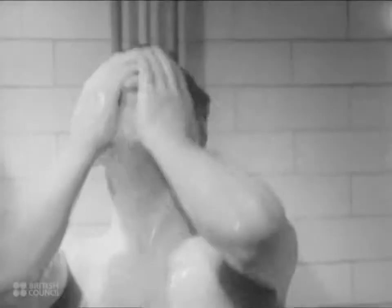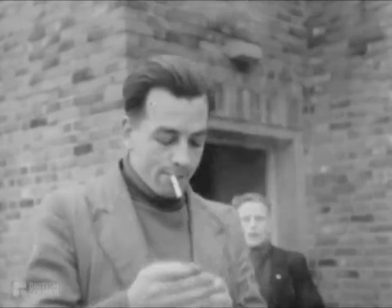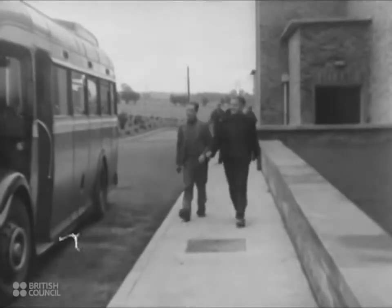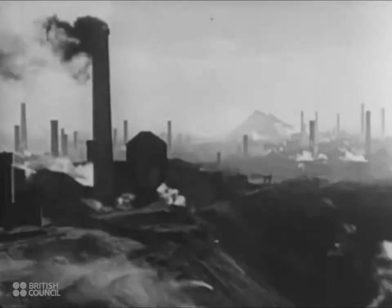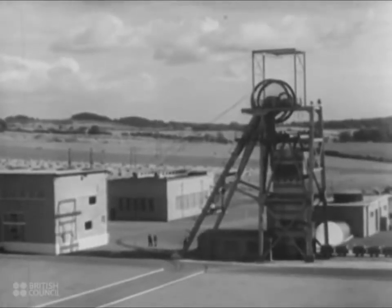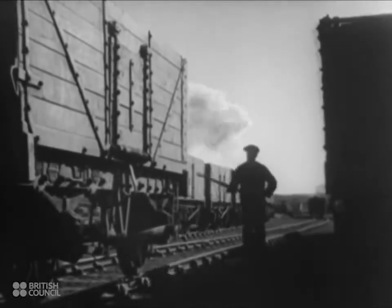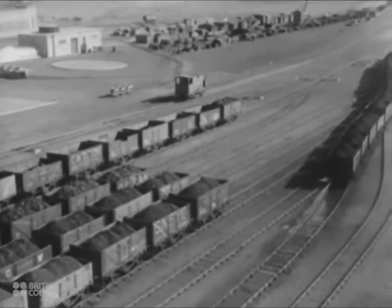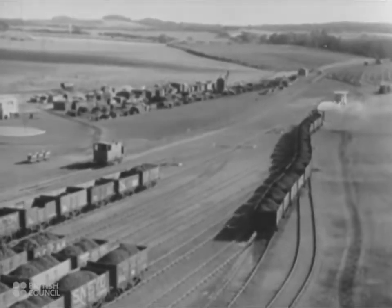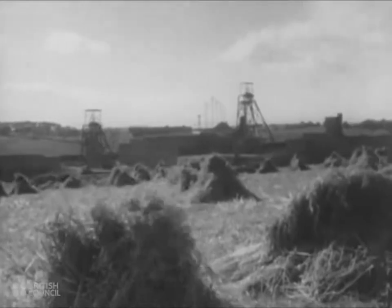The miners here don't suffer from fatigue as in the past, and unrestricted, they enjoy their freedom at the end of a working day. Now that we have proof that there is no longer any necessity to associate the mining industry with ugly mining towns and chimneys belching black smoke, we can plan future ventures on the lines of this modern coal mine. This successful experiment opens up great possibilities for the future mining and miners of Great Britain. Modern coal mines, built and run on the lines you have seen here, will stand the test of time and guarantee a steady supply of coal for home use and for export to many countries overseas.